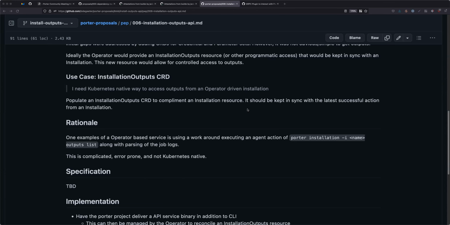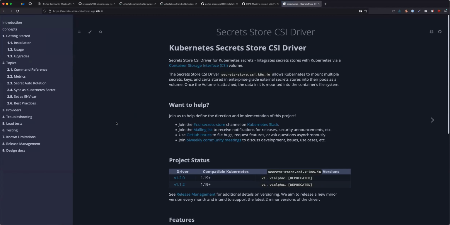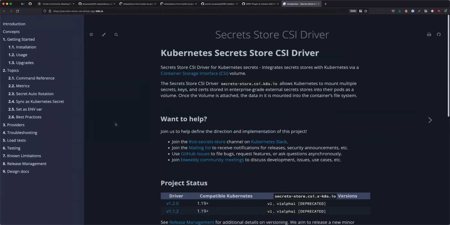I'm trying to think about what that would look like with our use case as well, where we would have, say, a single massive shared Porter operator instance that would be shared by potentially hundreds of developers who want to just run a bundle and get an output.